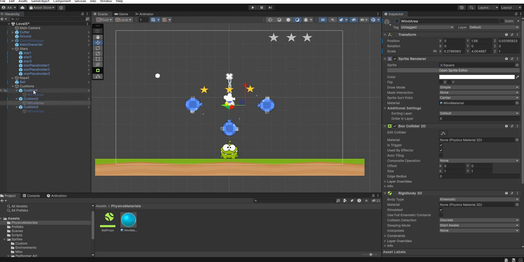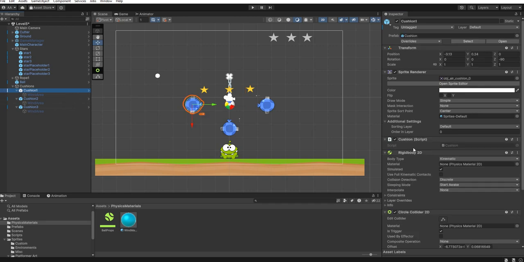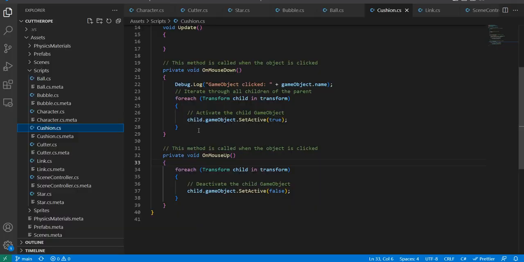The next thing we need to do is add a script to the cushions, so that when we click the cushions the air will pump. Let's do that, and it's really simple.